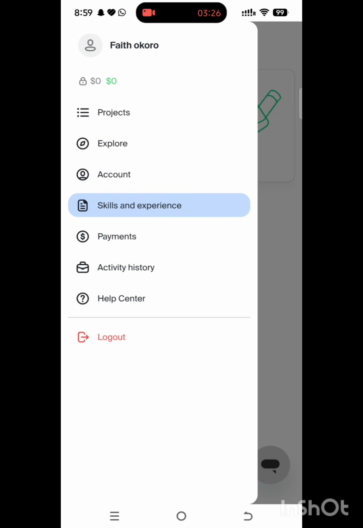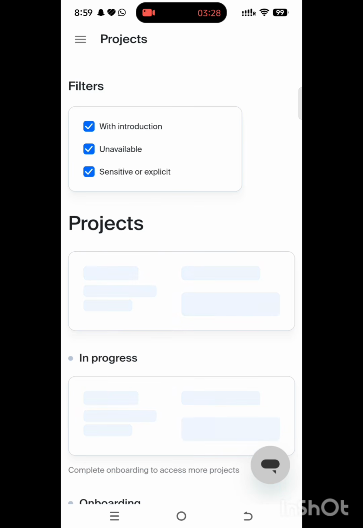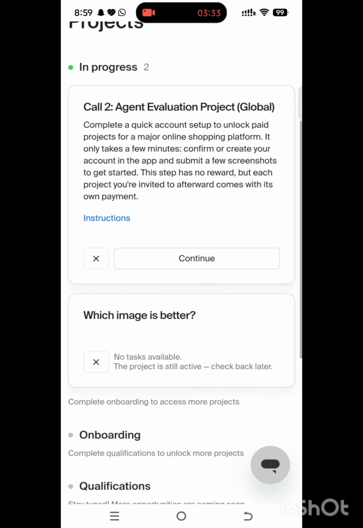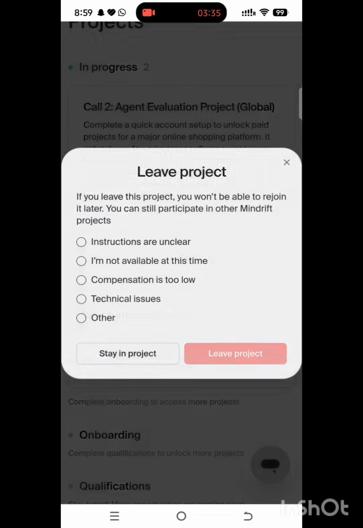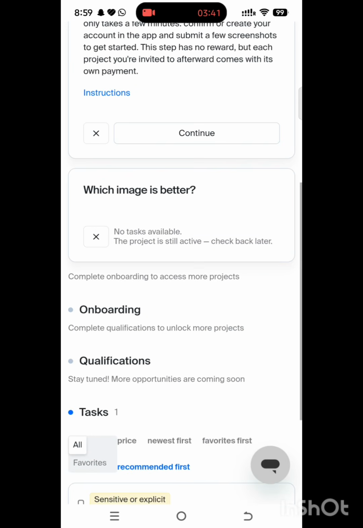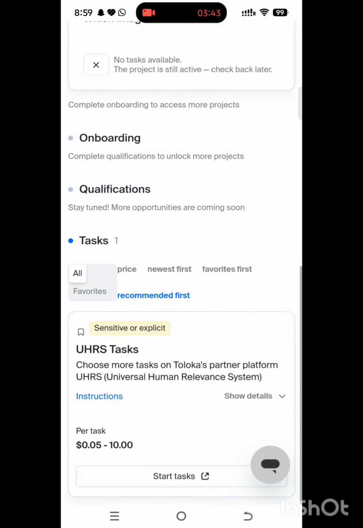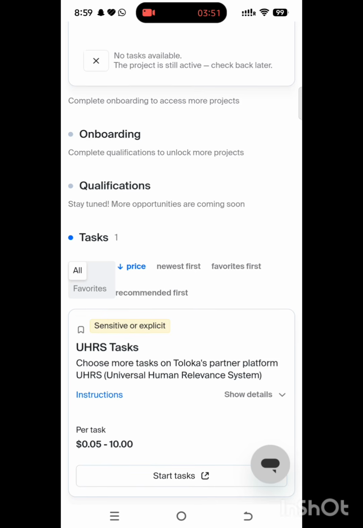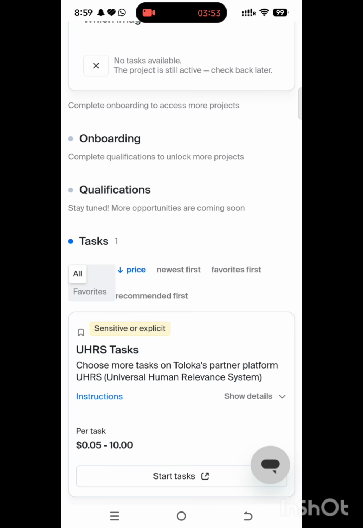Guys, this is how you can go ahead and start getting surveys. You need to put in your phone number and verify it before you can start receiving tasks on this platform. Maybe it is not like this in your location, but in the location I'm in right now, you need to verify your phone number before you can qualify for some tasks, such as surveys and the rest.